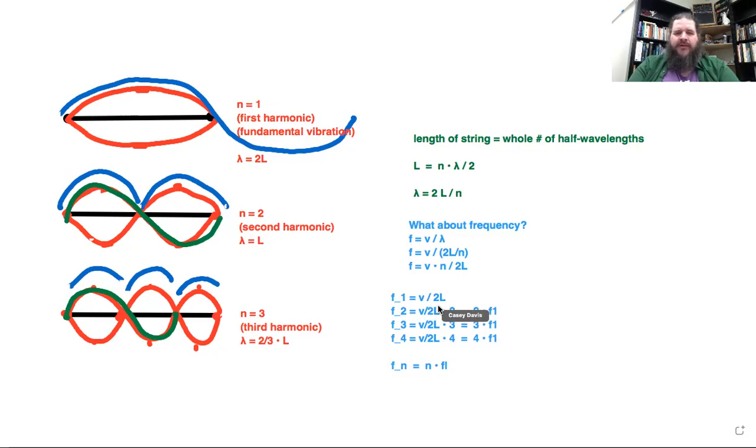When you're designing a musical instrument, you get to choose the length of the string from the bridge to the peg. And you can also determine the speed. How would you determine the speed of the wave on the string? What properties of the string do you think are going to make a difference there? Or to put it another way, what do you adjust in order to tune a stringed instrument? Like if you have a guitar or a violin and you want to tune it, how do you adjust the note it's producing?